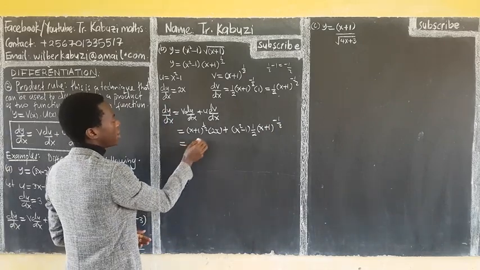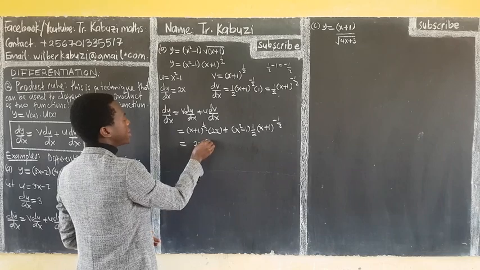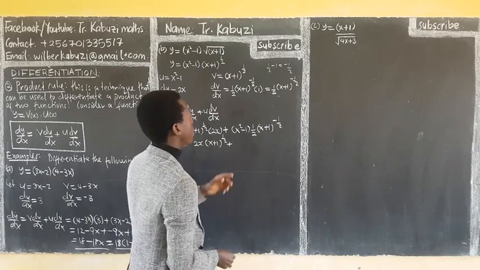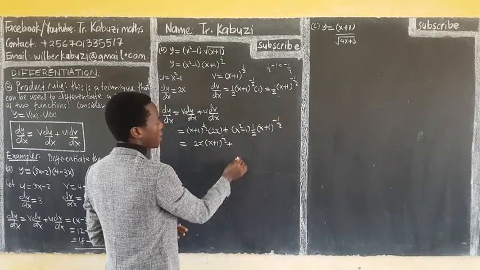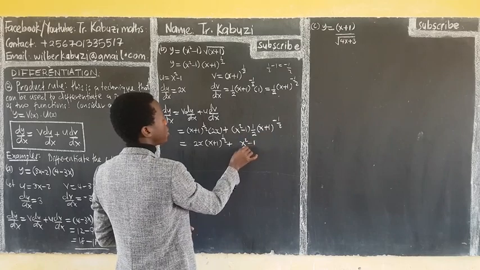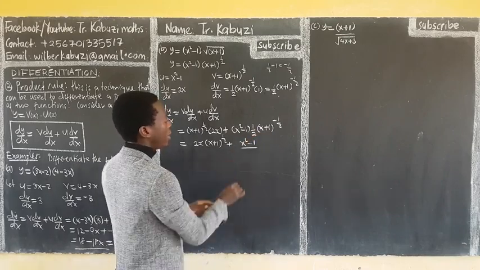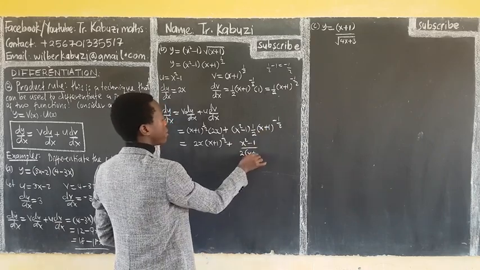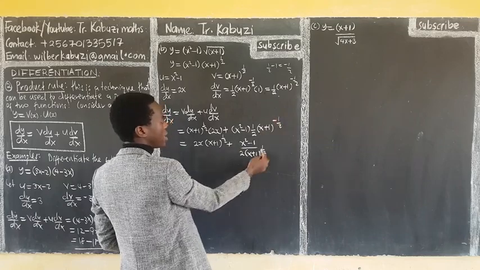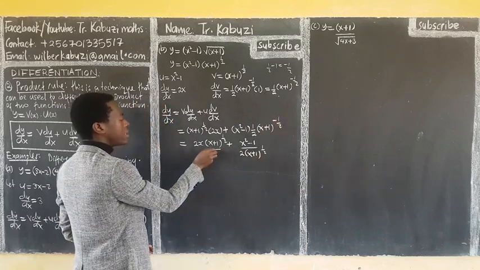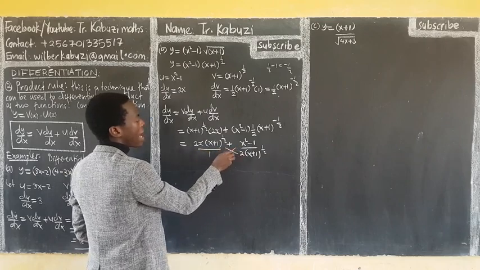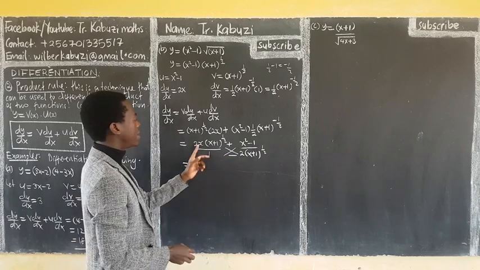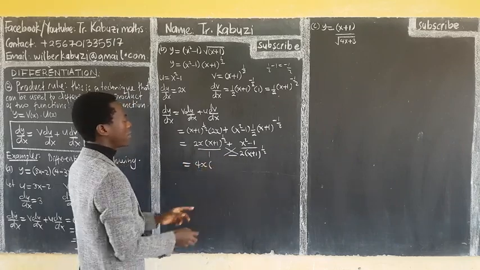So this will be the same as 2x into x plus 1 power half, then plus, this will be, now this is negative, I push it down, I have half x squared minus 1 over x plus 1 power a half, when it goes down it becomes positive. So here, you always simplify, I cross multiply like that, up and down. So see, this times this, I will get 4x into this times this.